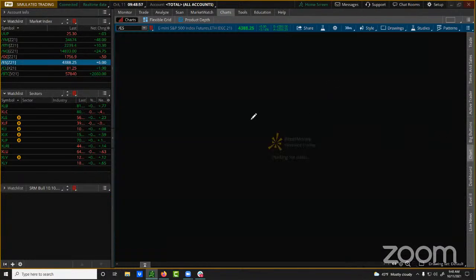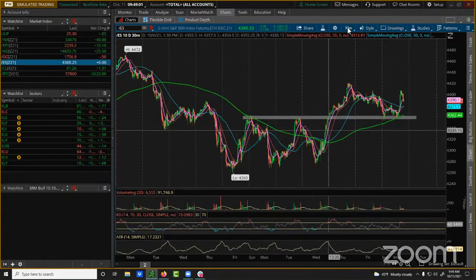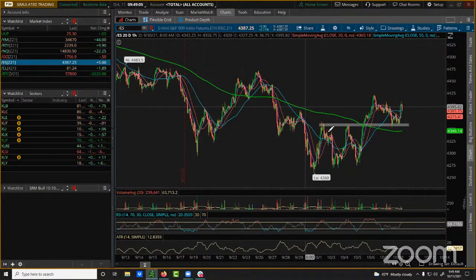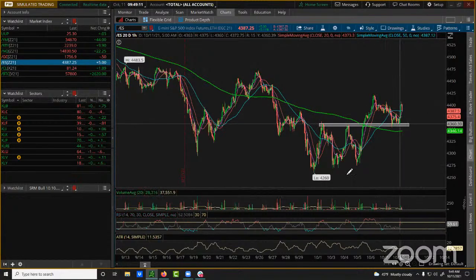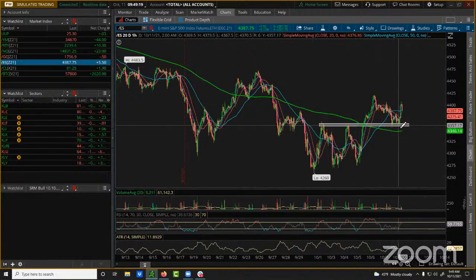You come into the 30-minute chart and you're starting to see a little bit of where this can continue. Excuse me, let me come back out to the hourly chart. You're saying, okay, where can this continue? Where ultimately is bear stop out is what I'm trying to figure out here. If bear stop out starts with the reversal at 4260, confirm against 4260, double bottom there at 4260 for that confirmation.